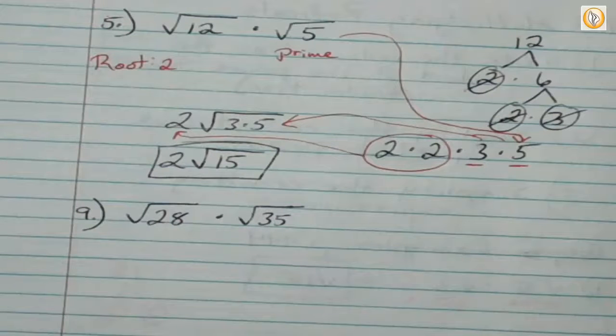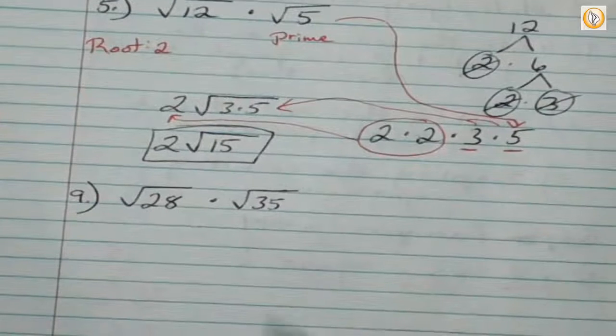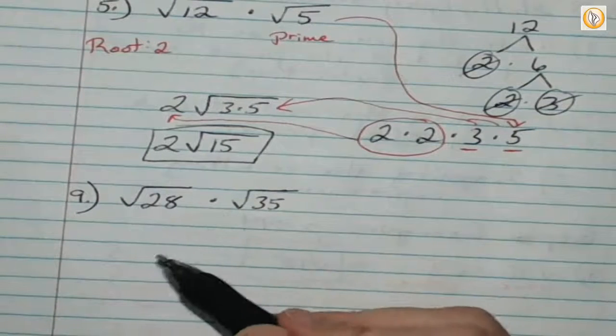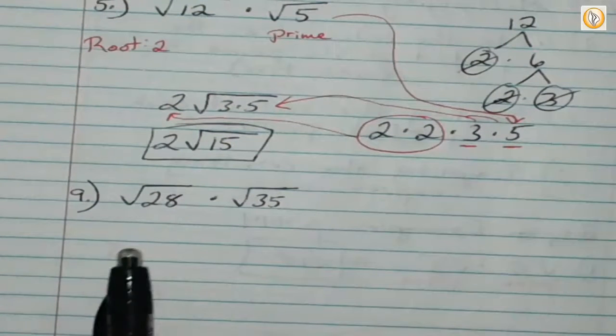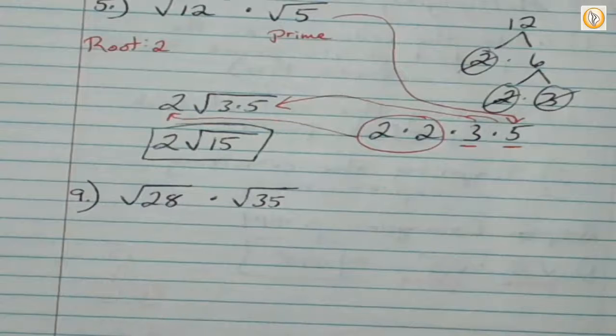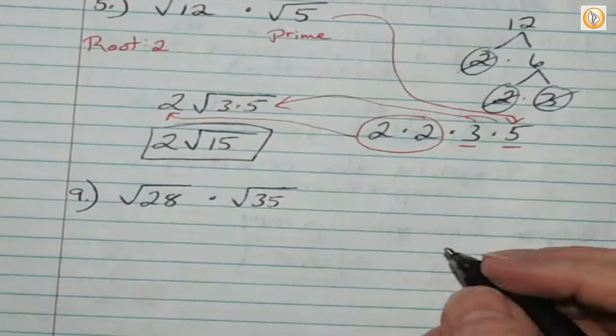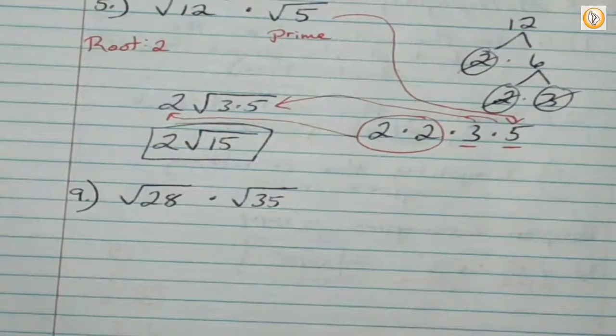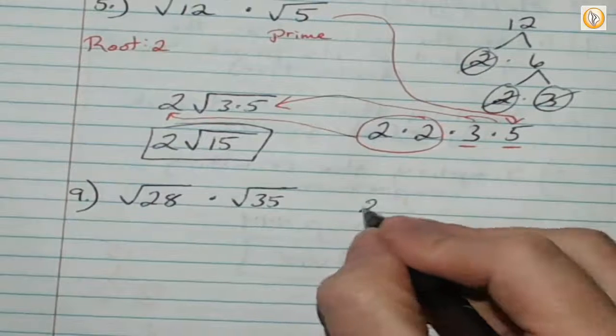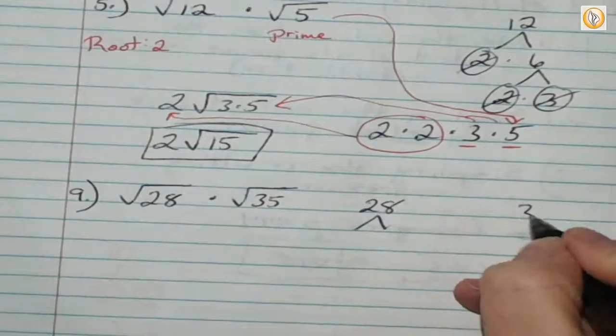All right, so Sophia, what do I do? Factor tree, because are either one of these prime? No way. Now, do you see here, 7th grade, their numbers are very tiny. Y'all are going to start having bigger numbers. Sorry, Drew. Okay. So we're going to do the factor tree for both of these numbers, 28 and 35.